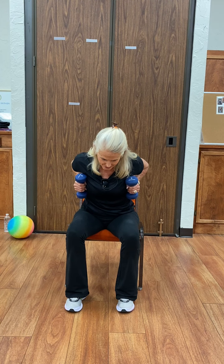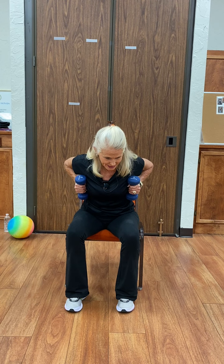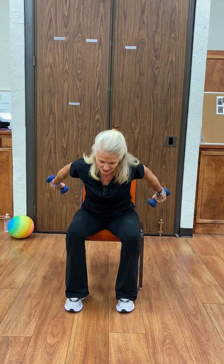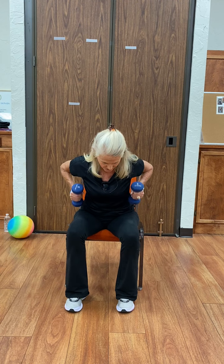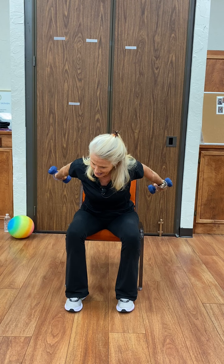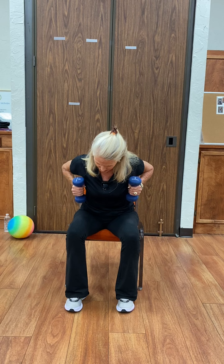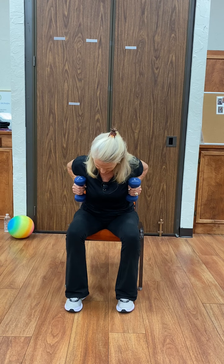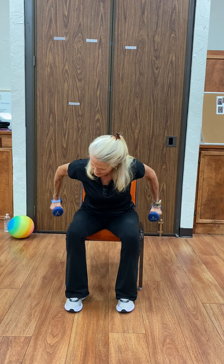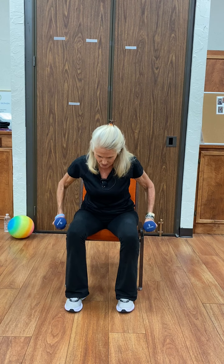Curl it in. And again, extend it, good. And bring it in. Squeeze when they're stretched out. Four, good. Five, bring it in. Six, curl it. Seven, eight, nine. Last one of the first set. Good, and drop it down.